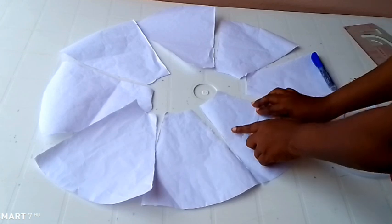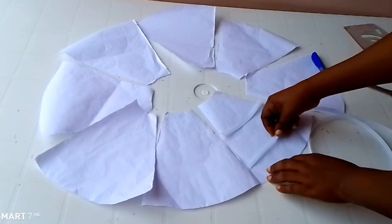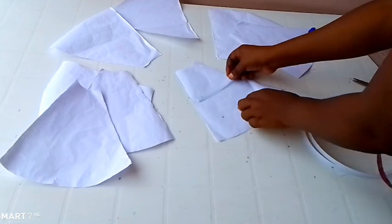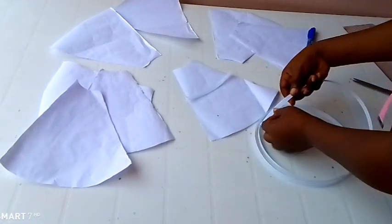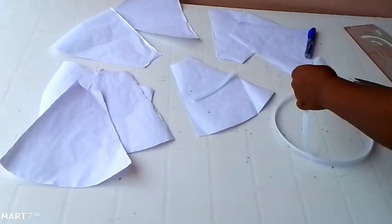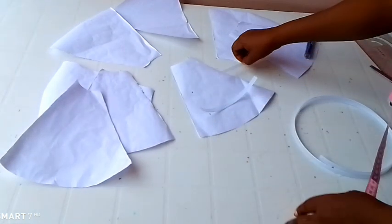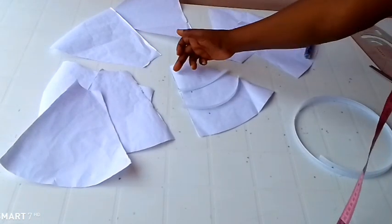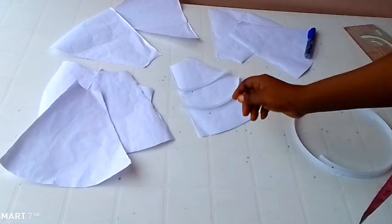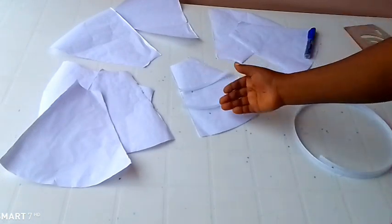Okay, so at the place you mark, measure the length with your Reggiline boning, cut it out and stitch it there. You measure again for the second step, mark, measure with your Reggiline boning and stitch it there. So every panel must have this Reggiline boning. It's your choice. If you don't want your Reggiline boning to show on your main fabric, you can attach it to the lining, then turn the main fabric up. But make sure you iron a hairstay on the lining and also on the main fabric.